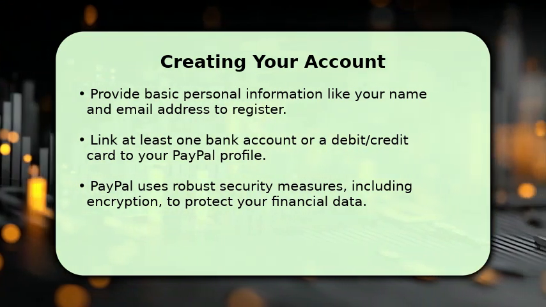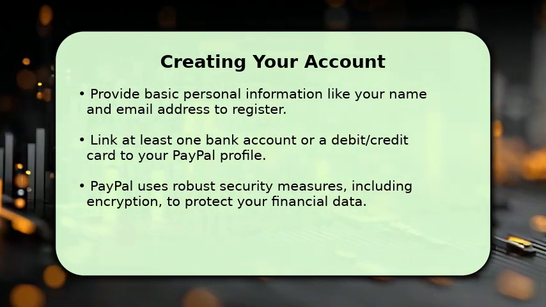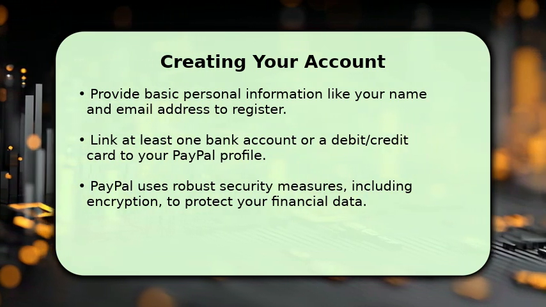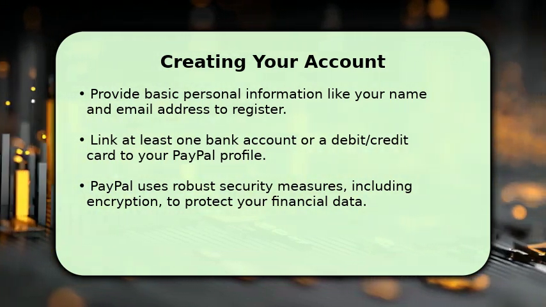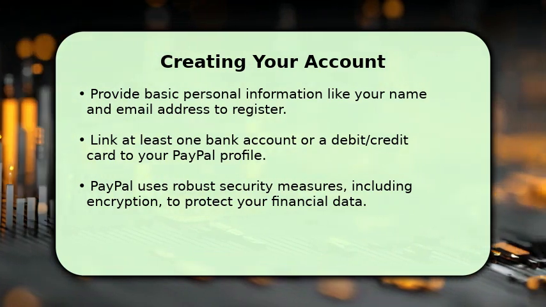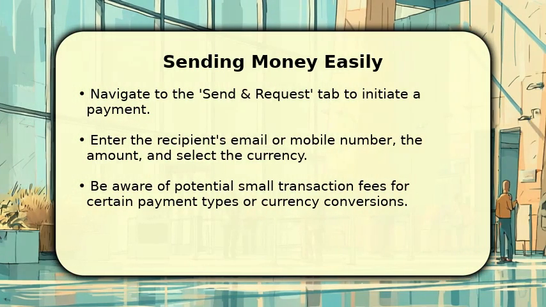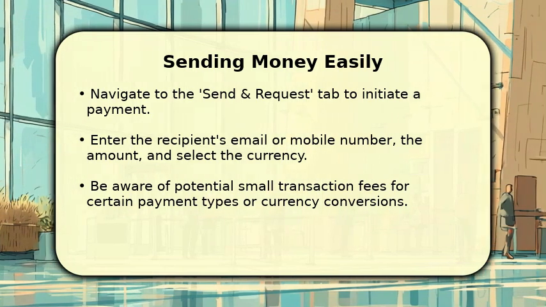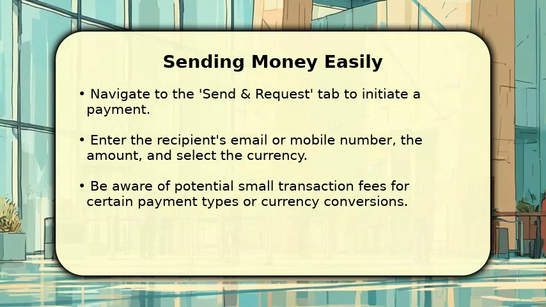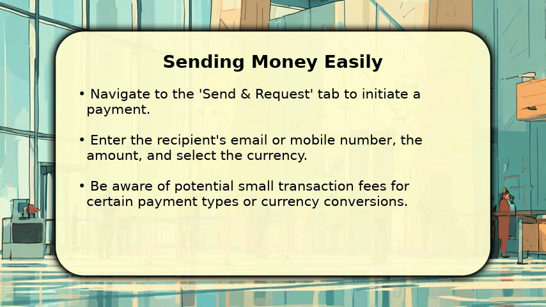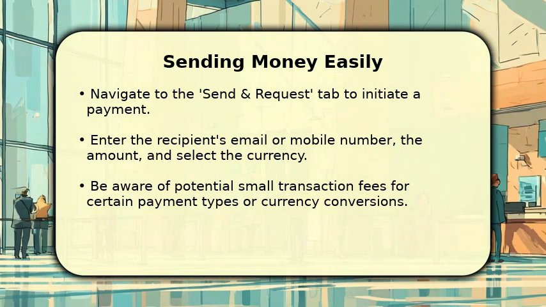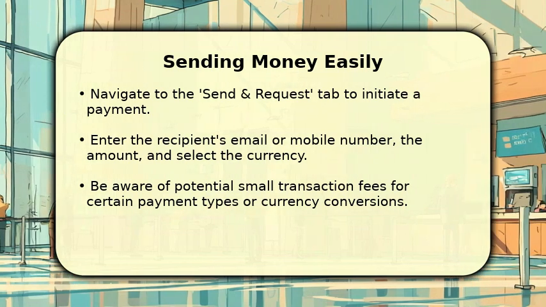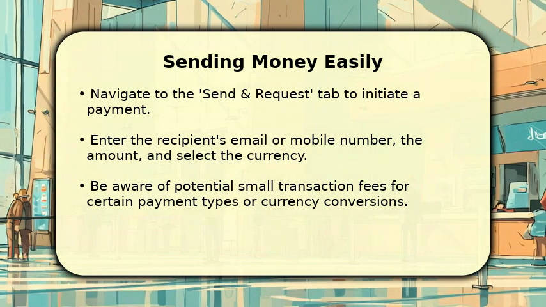PayPal employs robust security measures, including encryption, to protect your financial details throughout the entire process, ensuring your information remains safe. Sending money through PayPal is incredibly simple and takes just a few clicks. Once logged in, navigate to the Send and Request tab. You'll enter the recipient's email address or mobile number, the amount you wish to send, and select the currency.